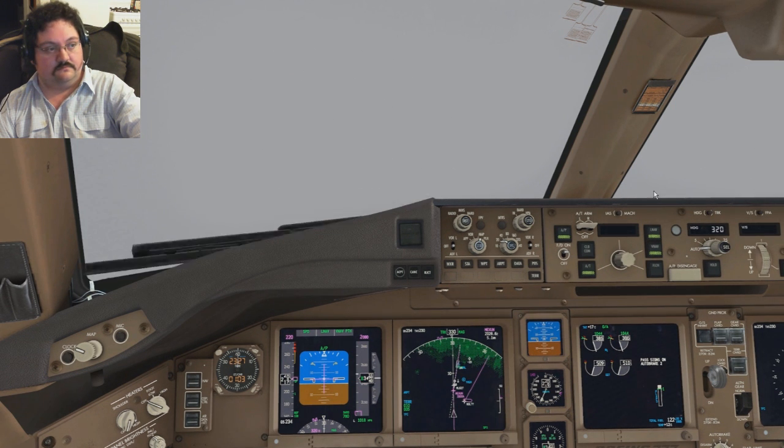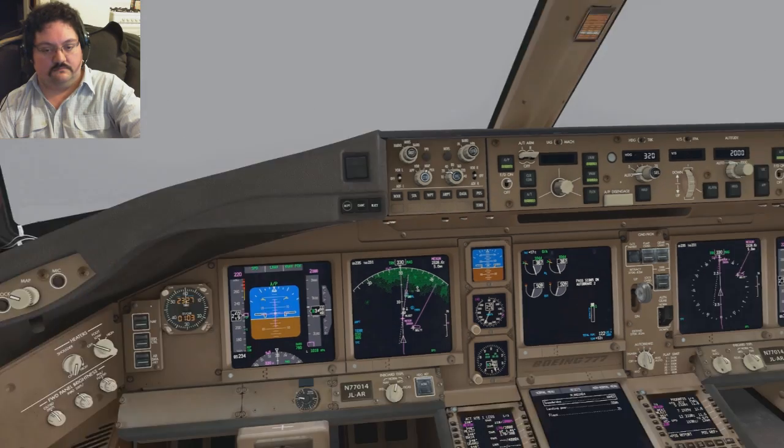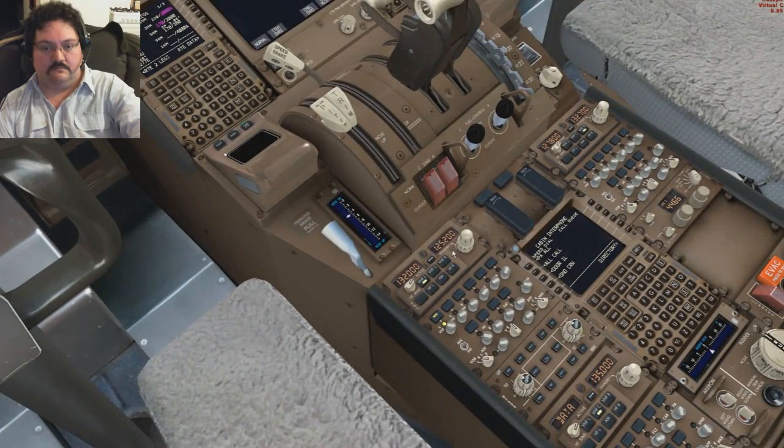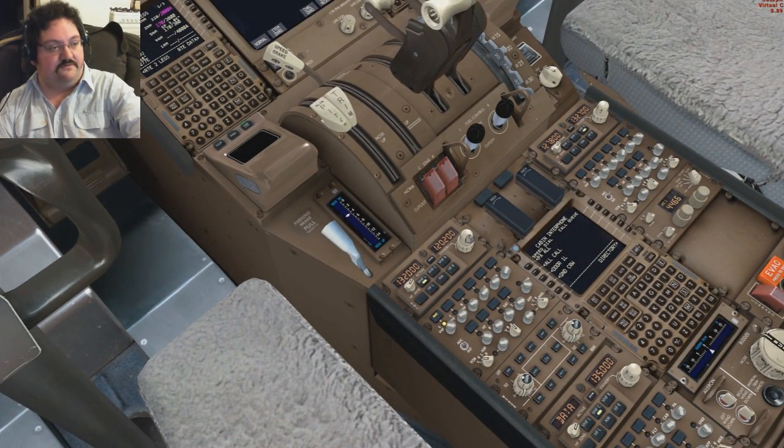United 839 heavy, assume the holding of the processes and contact Melbourne Tower on frequency 120.5. Good night. On tower 120.5, United 839 heavy.